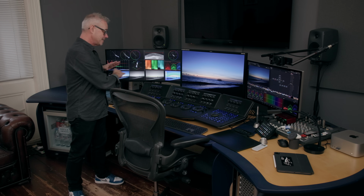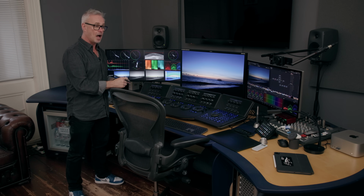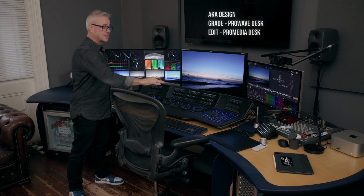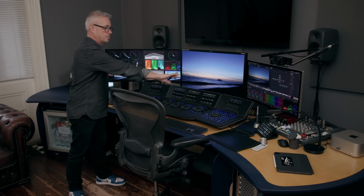So let's look at the furniture. This desk is from AKA Design. I've got AKA Design desks downstairs as well. So I've got the media desk downstairs. This one is actually an audio desk. And the reason I got an audio one is because it's massive. And I love having a lot of space when I'm working.